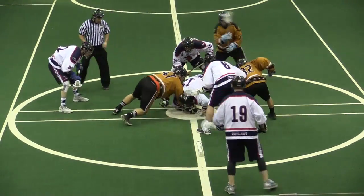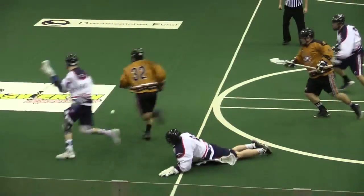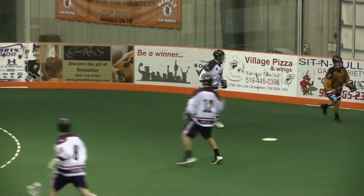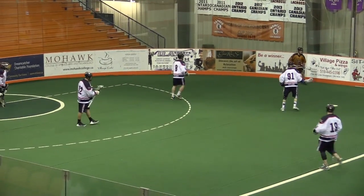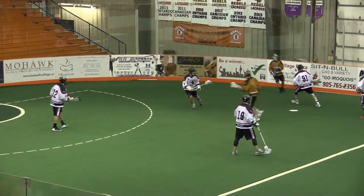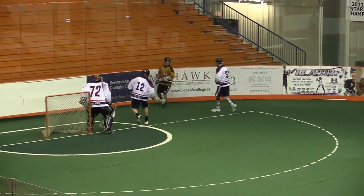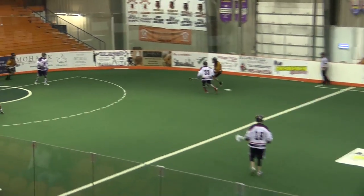Face-off battle continues. It still has not been won. Atwood tries to just push it aside. Dustin Gatt finds the loose ball. He's got Atwood in the middle, doesn't see him in time. So he pulls out, and Atwood just goes off for a change. Dustin Gatwell, an Ontario native, was a Raider and Warlord growing up, St. Catharines athletic. Very nifty when he gets his feet moving for this St. Catharines ShockWave team.